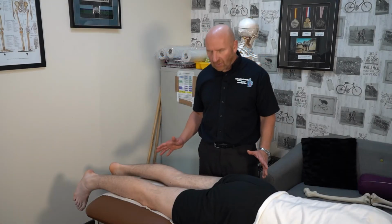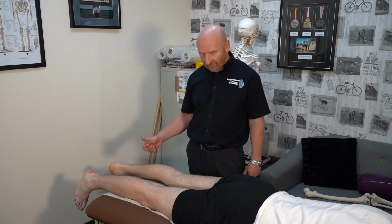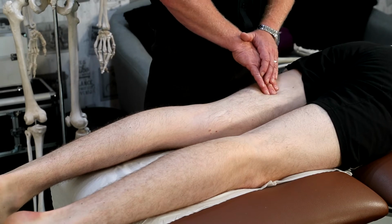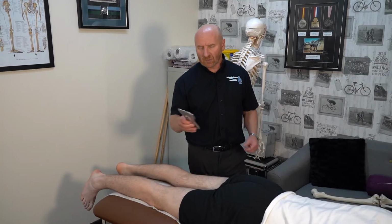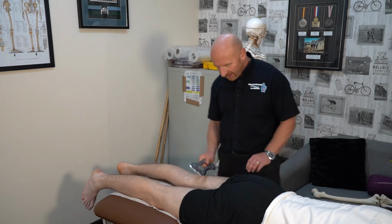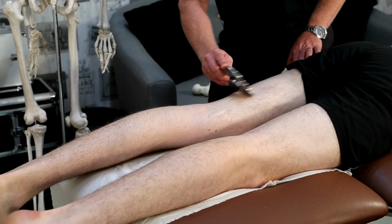So we've decided what sort of grade the hamstring problem is, whether it's a 1, 2 or 3. If it's a 1, then obviously you'd maybe find some sort of tender area in the hamstring belly, maybe between the semimembranosus and tendinosus. What we use is a Grafton tool. I've put some ointment on there, and I use a screening technique, so I just use the side of the blade, and all I do is work out where the tension is, which is here.